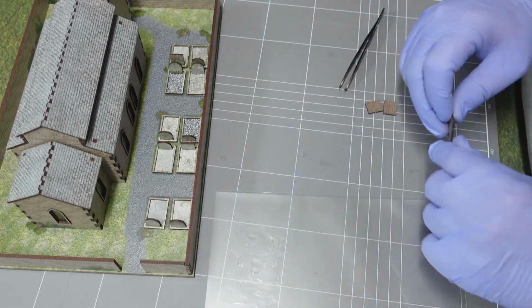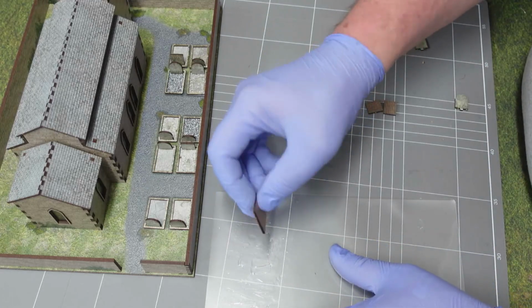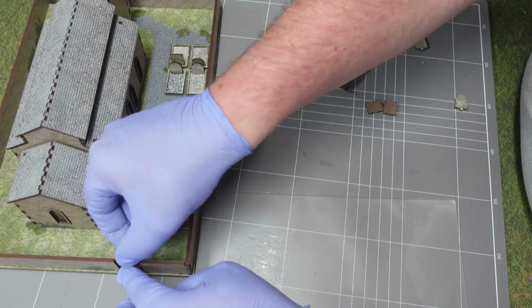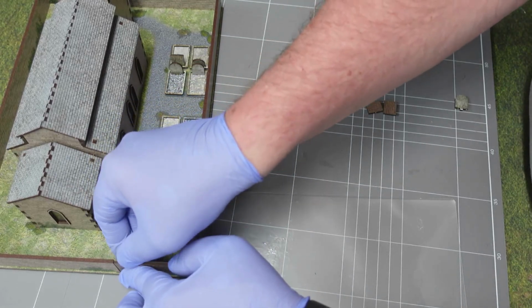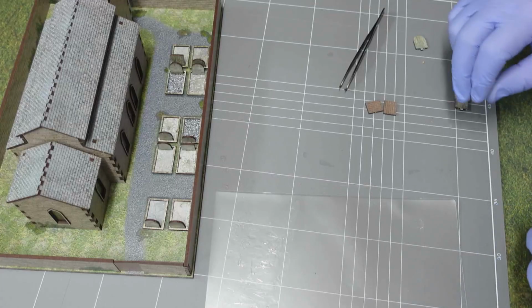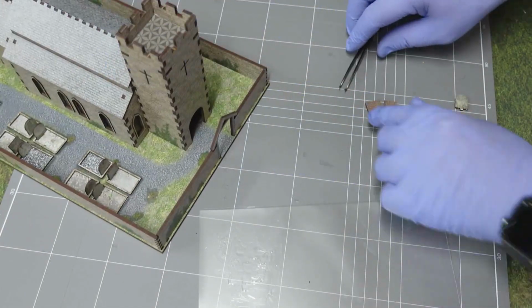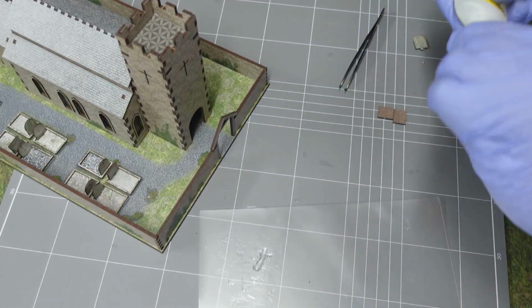Okay, the final thing is the gates. Now with the gates, when I'm putting them in the glue, I'm going to basically wet the bottom edge and then one of the side edges. For the back gate, I'm going to have that as closed. And then for the front gates, I'm basically going to make them open. Right, and so again, the bottom and one side, the side that's going to be in contact with the wall or with the gate piece, is the critical bit here.